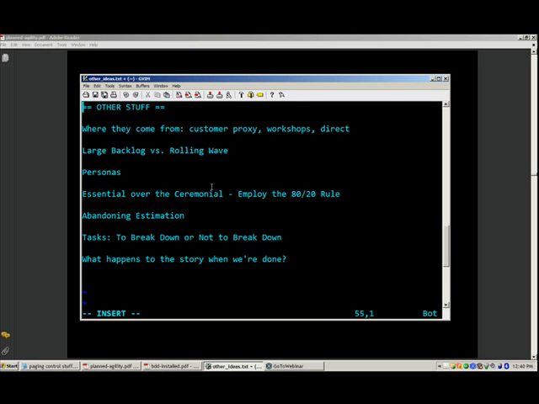In a fixed bid scenario, you need to have a sense of all the stories. You need to estimate them. You need to know what a point costs you, things like that, so you can develop a proposal. But a workshop can be useful for working with clients, customers that are coming to you, if you're in that scenario.